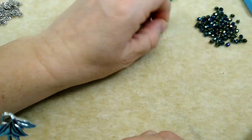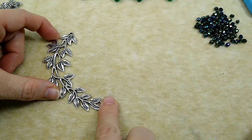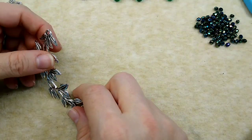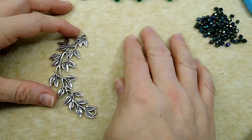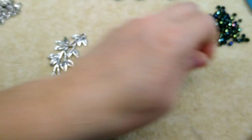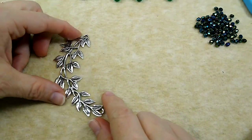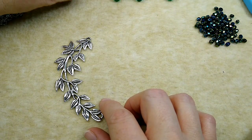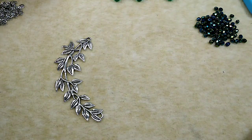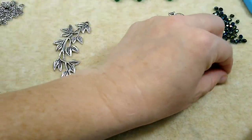Carrie had sent me a YouTube video of a lady who used it kind of in an asymmetrical way on a bracelet with a dangle, and it was very pretty. And I did it - I actually filmed it, and it looked really cute while I was filming it. But then when I put it on a form, it just did not hang right. The way this is curved, it's just curved too much to put on the side and then have a straight. It just didn't look right, so I took it apart.